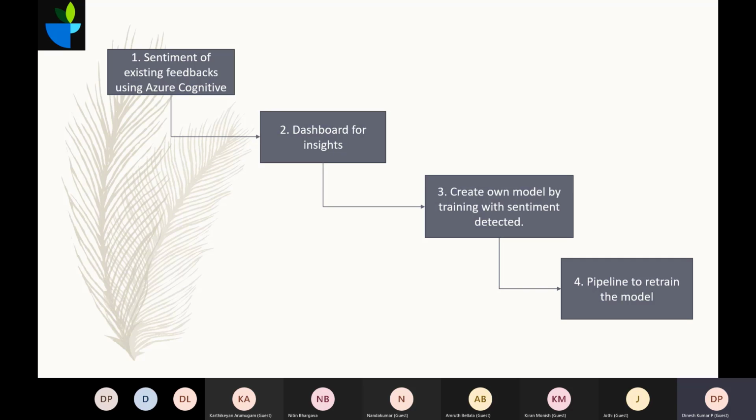In the third step, we used the model builder and trained it with the data from the first step, and we created a model. Now, if any new feedback is given to it, it will tell whether it is good or bad. Feedback, in the sense of 3 ratings feedback. Finally, we created a pipeline. This is what you'd see called MLOps. Like DevOps, it is something they call MLOps. It is not much evolved, but that is the technical term.